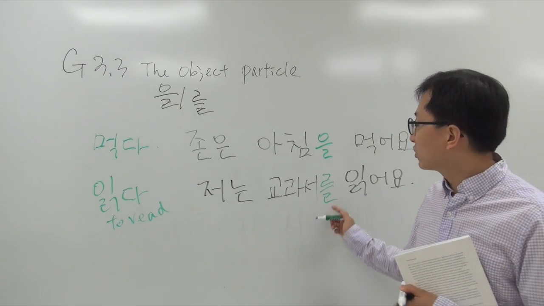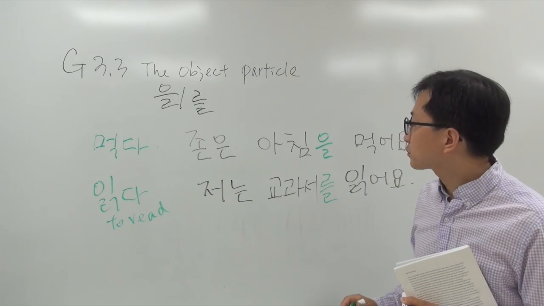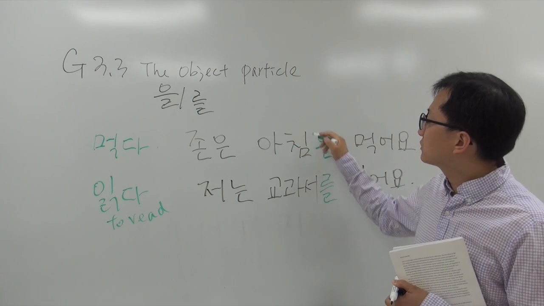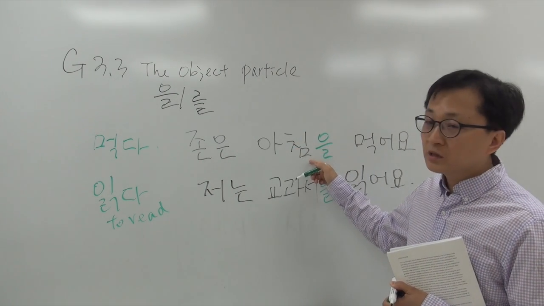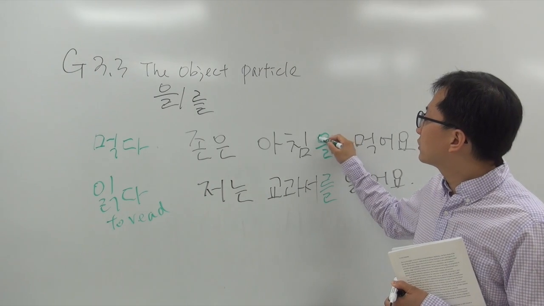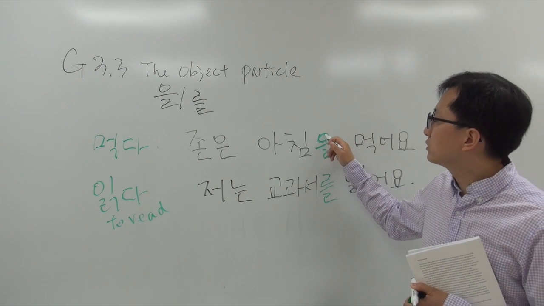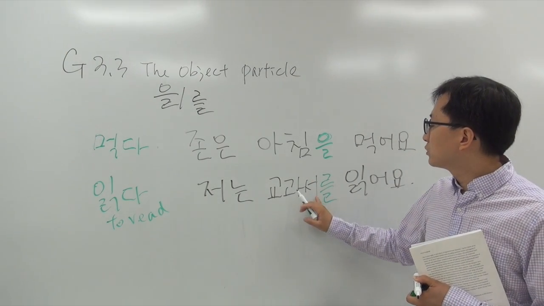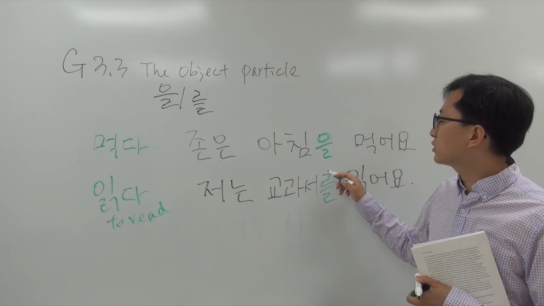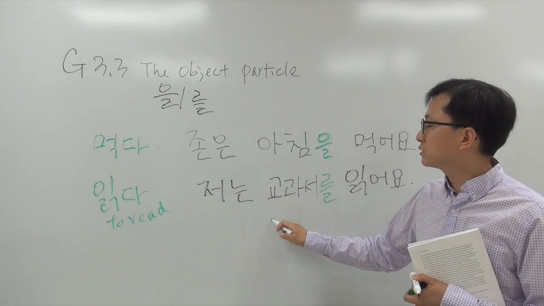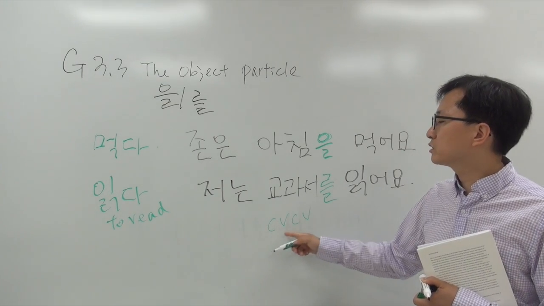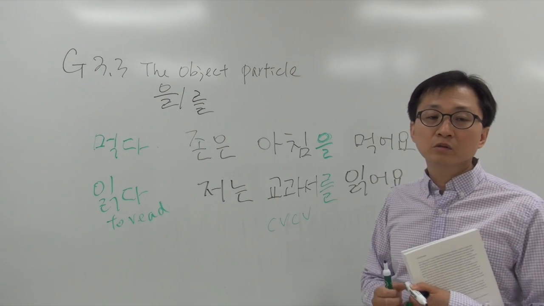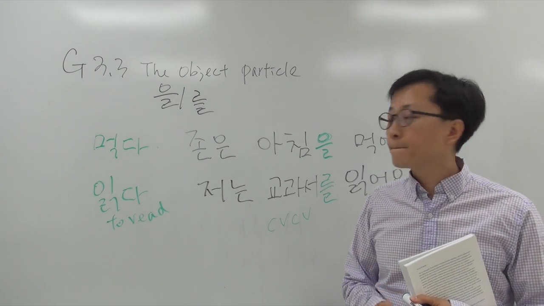So we sometimes use 을 and sometimes use 를. You may already know this rule now, right? When do we use 을? When there is a consonant at the last syllable, at the syllable final position, then you choose something without a consonant here. This circle doesn't have a sound value here, right? 아침을 먹어요. When there is no consonant, then you choose something starting with a consonant. So we call this CV, or consonant vowel. 아침을 먹어요. 교과서를 읽어요. So far, so good? 네.